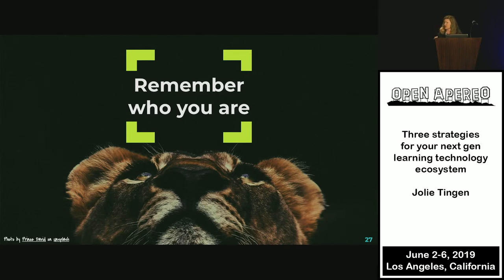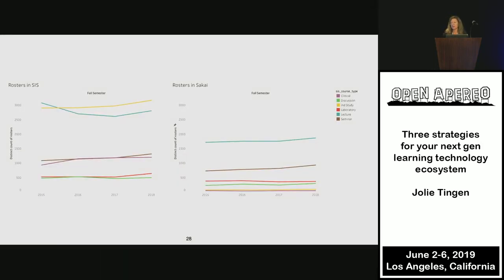So, there's just a lot of choice at Duke. Just remembering what your environment is really like is pretty critical to how you design your NGDLE tools. And we've looked at the data of how faculty are using the LMS. I mentioned this earlier. We know there's a certain number of faculty who are not using it. Some of it's based on just the course itself, or it could be around their discipline. So there's such varied use of the LMS, and we have some data here about how that breaks down. It's interesting because, obviously, we have tons of courses for individual study, and the LMS isn't being used for that. So this really inspired how we were thinking about kits and how we would design it.